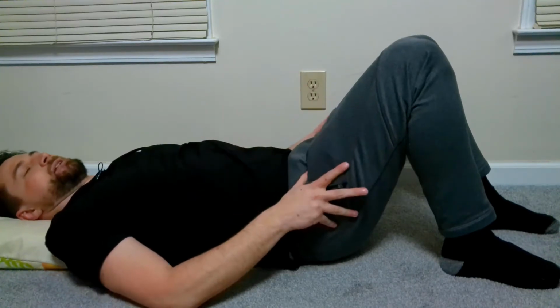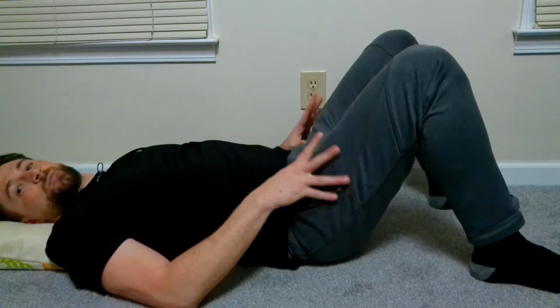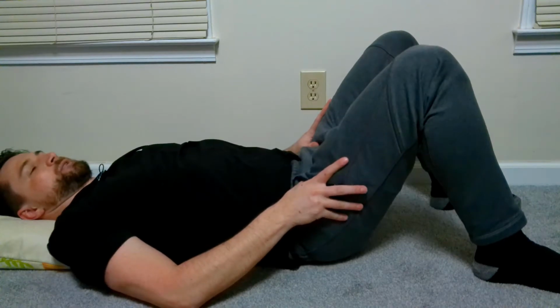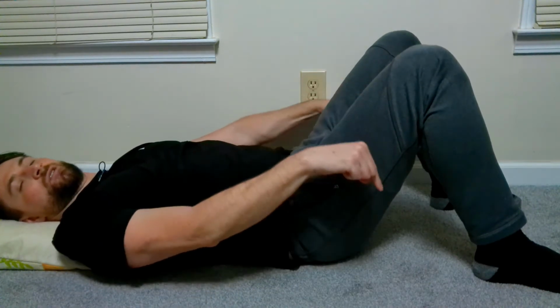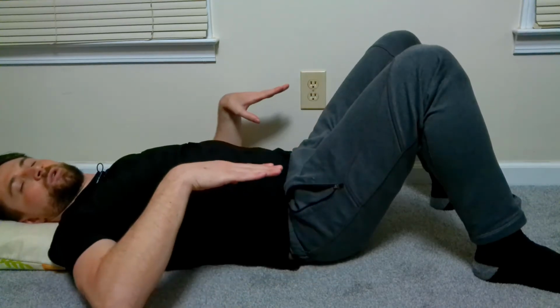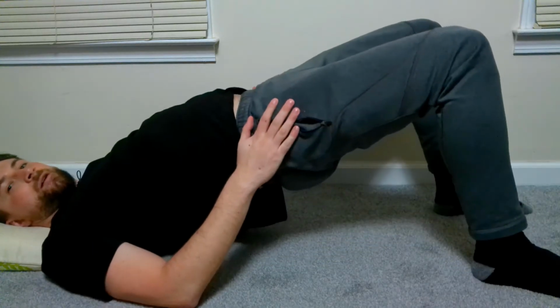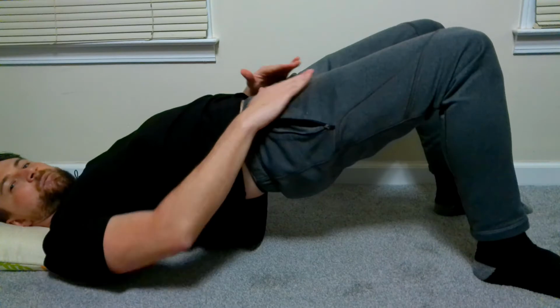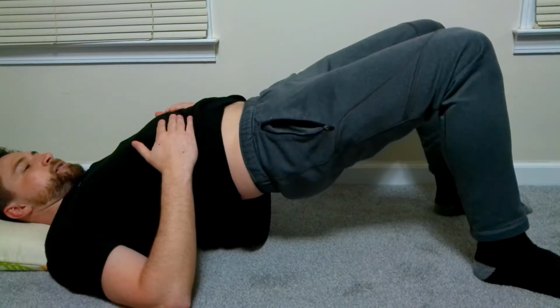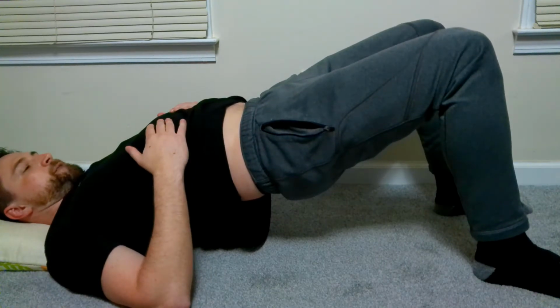So the next one is called the bridge. So it's real simple. I want to now use my legs and my glutes, because that's what we're going to be using this time. And what we're going to be doing is driving our legs into the ground as we lift up our torso and holding it there. So drive here, hold up, and you want to go flat. You don't want to go all the way up or sag, just come up flat and hold it there for about 30 seconds.